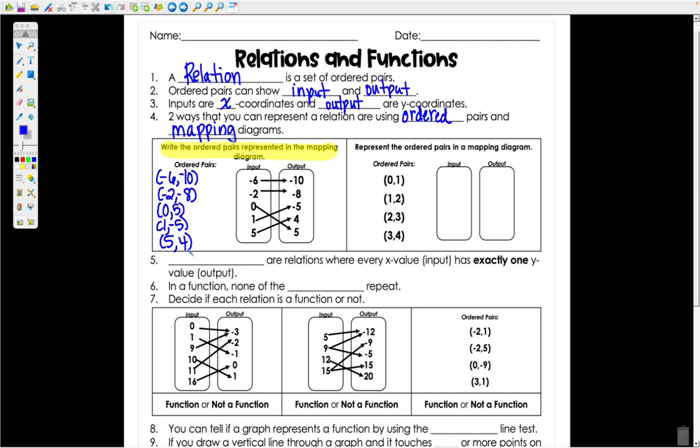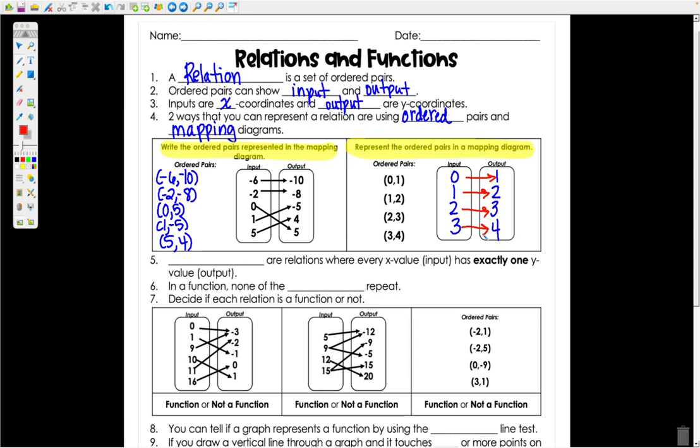What if I reverse it? If I give you the ordered pairs this time, I want you to put it in a mapping diagram. We want to go from smallest to biggest on our input column, and thankfully it's already written that way. When I say smallest to biggest, I mean 0, 1, 2, and then 3 in order. And for our output values, we write those down and map them accordingly. Surprisingly, they just map straight across, no crisscrossing around. Those are relations, simply put.